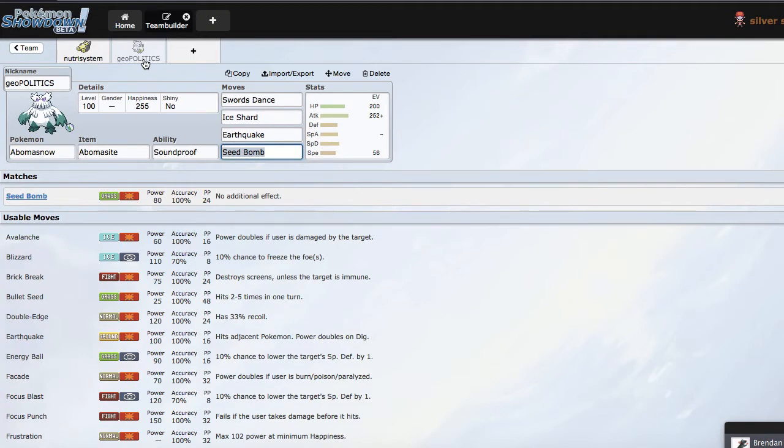So then our mindset for the second mon, and we're going to be building this more or less live for the last four slots, so hopefully this doesn't take 12 years. Because it very well could. Anyway, for the second slot, we decided to add a setup sweeper that benefited from having fire types gone. Abomasnow pretty much fits that bill. So, cool mon. It's also Abomasnow, which is cool.